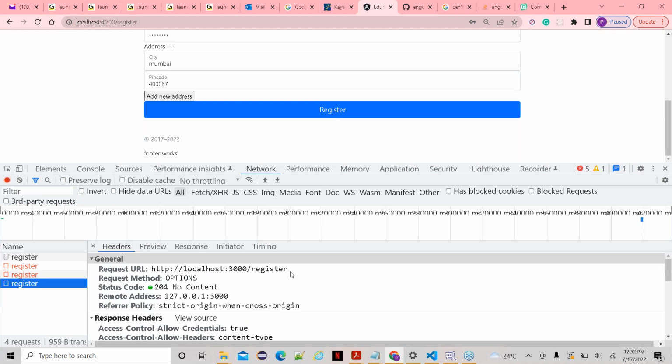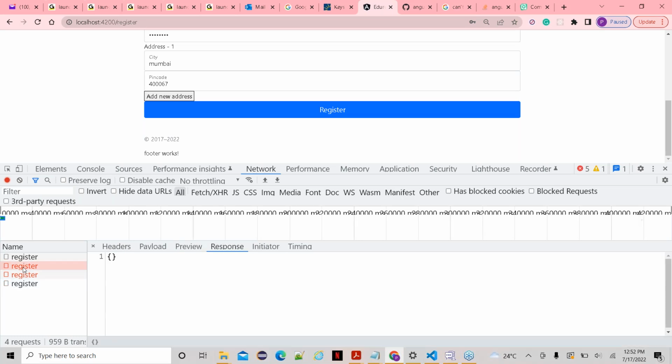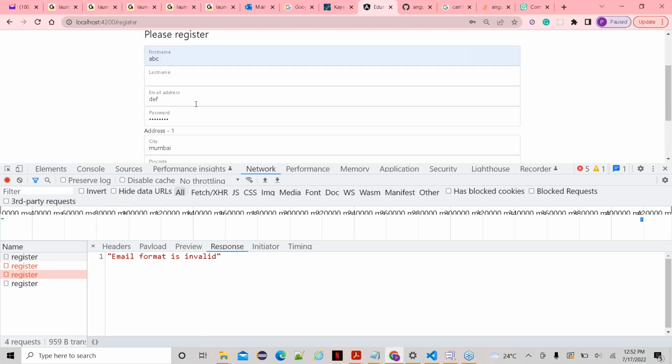Checking the response for the red ones. What is the response you're getting? In this one? Yeah, so now you got the response. Check in the other one. On this one? Yeah, so see, there it prints an error over here. Oh, sorry, the email format is not correct. But we have not added any validations yet, right? Yeah, so this API has its server-side validations too.